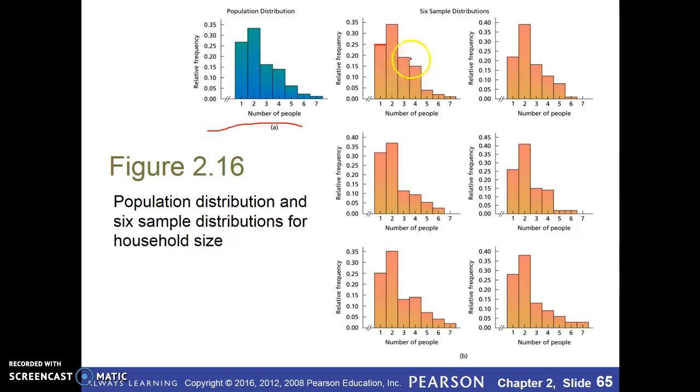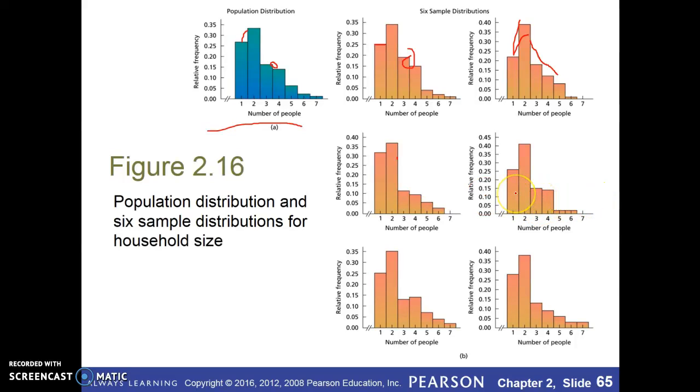But you can see there's a minor difference, like right here, it's different than right here. You can see there's a bigger difference here. As a matter of fact, from 20 to 40 here, this is a lot less. But you can see the basic shape is the same. They're all unimodal. They're all skewed to the right, even though you can see minor differences in the data that was collected. The shape is generally the same.